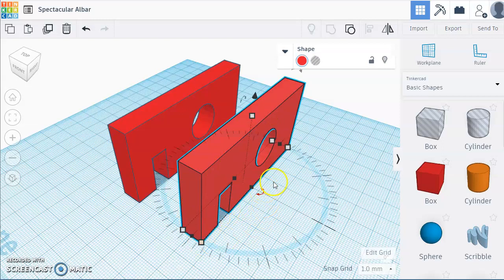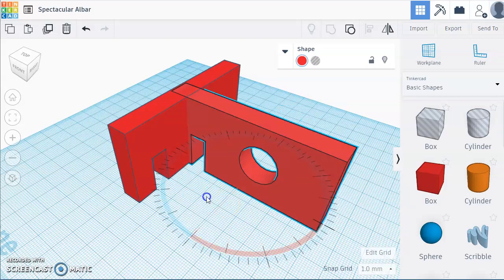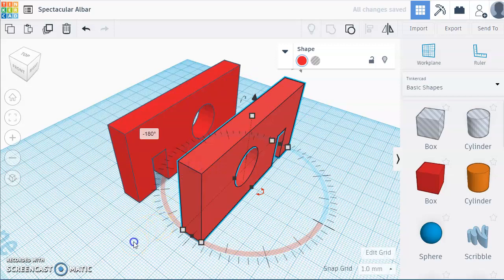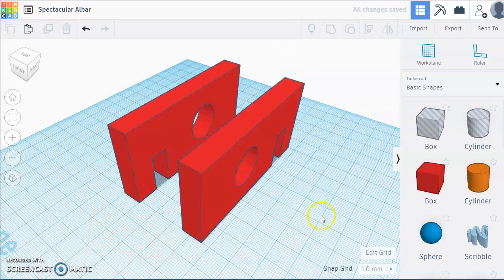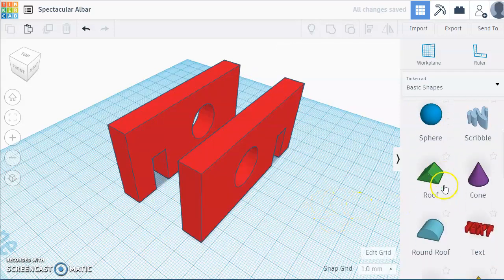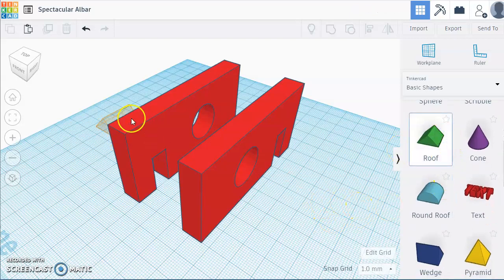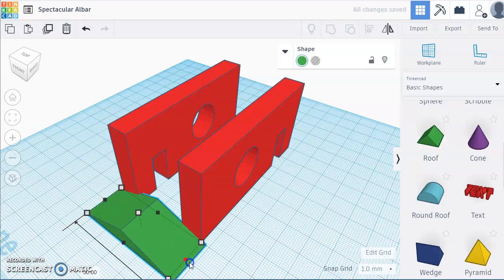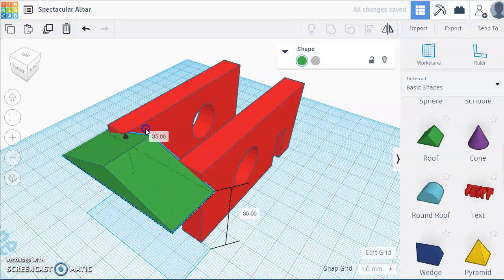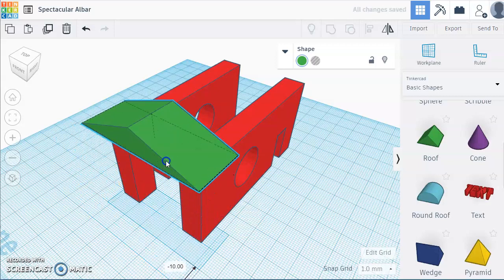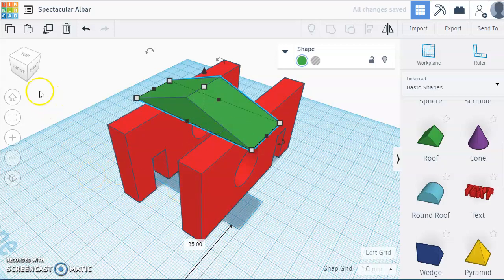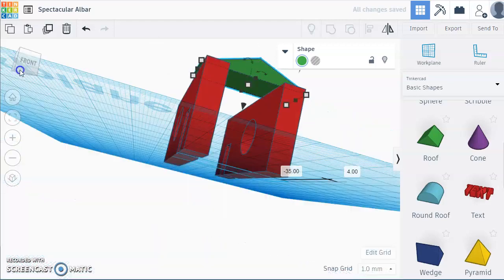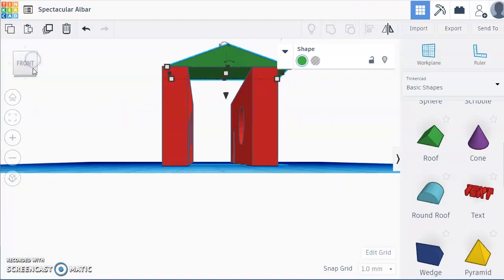One thing I want to do is rotate this whole piece, this whole assembly. I'm going to have a door on opposite ends. So I can rotate in different directions. There are different shapes. So if I want to put a roof on my house, I need to pull him up. Now I want to make sure that they're the same. Oops.